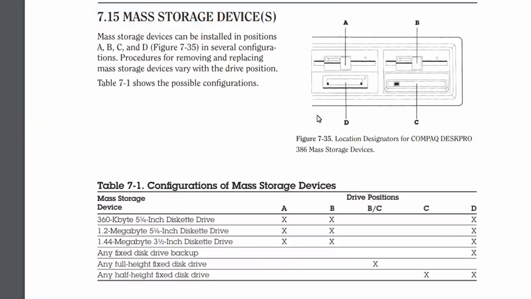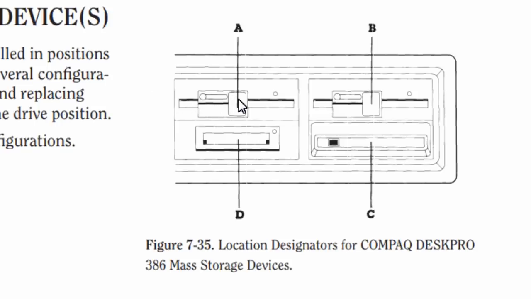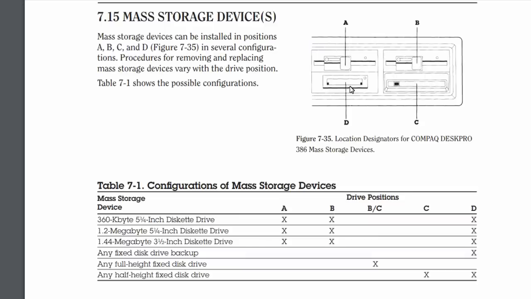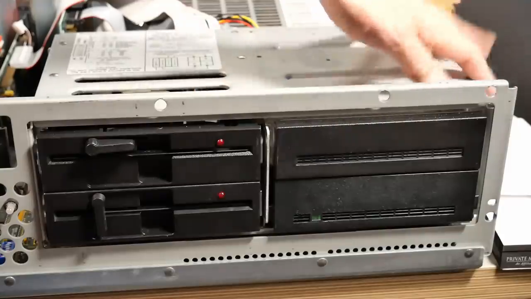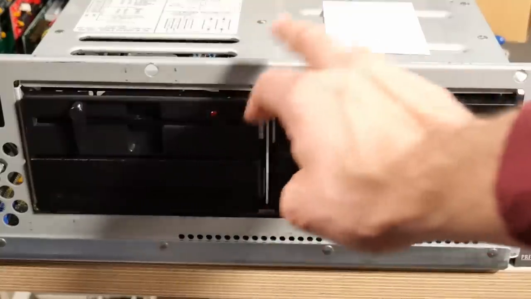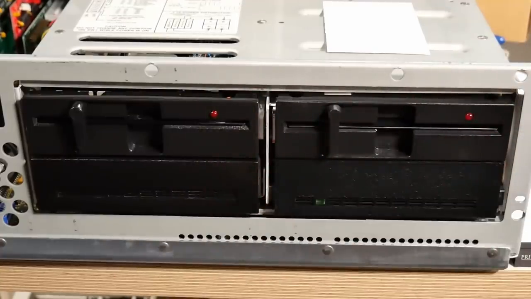Now a little cosmetic work. One of my viewers sent me a link to the Compact Desk Pro 386 technical manual. It shows that the A drive is on the top left, B drive on the top right, the hard drive underneath the B, and the tape drive underneath the A. On my machine, A and B are on top of each other and the hard drive is in the C position. I want to rearrange this to match the diagram, since all the drives are on rails and all four bays have rails. Et voila — floppy drive A, floppy drive B, hard drive C, and a blank in the D spot, just as Compaq envisioned it.